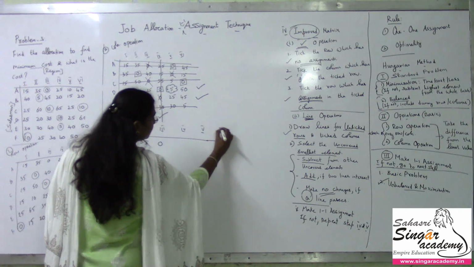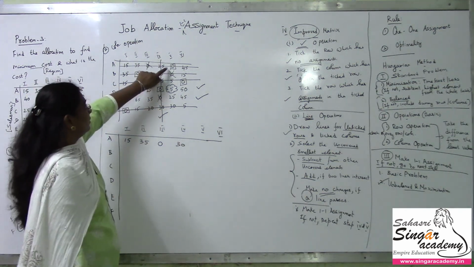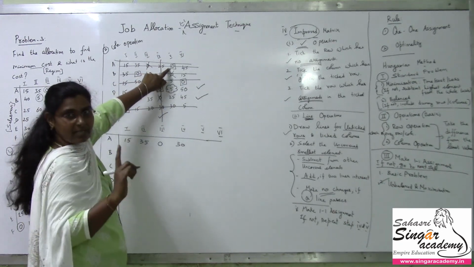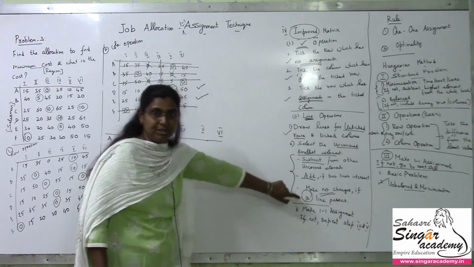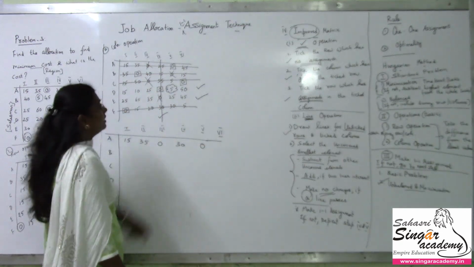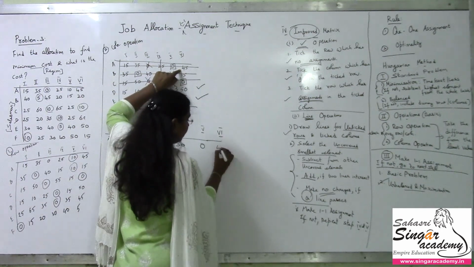Region 6 வரைக்கும் இருக்கு. This will become 30. Is it okay? Fine. Here fourth region. Sorry, this is fifth region. One line passes. One line passes na, no changes, right? No changes. So this is as it is 0. Sixth region 45. One line passes. No changes. So 45 as it is.